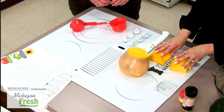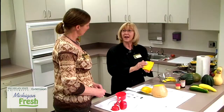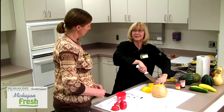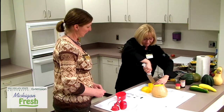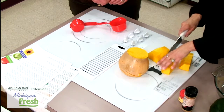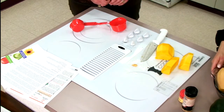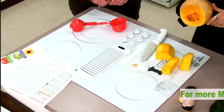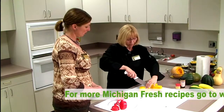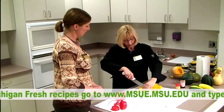It's always a good idea, for knife safety and finger safety, to place the flat surface on the cutting board so that we don't slip and roll and slide around. Sure, makes sense. I'll move this one out of the way because we might not need that one. As you can see, all the seeds are stuck inside too, but we'll use this at a later time, or if we need the flesh for the recipe, because we need to measure it out.